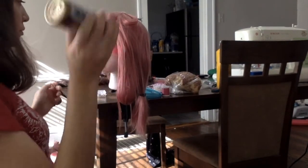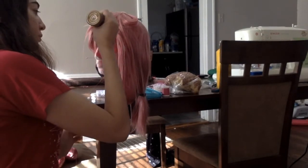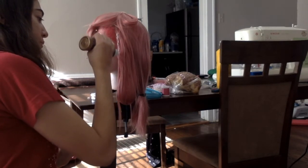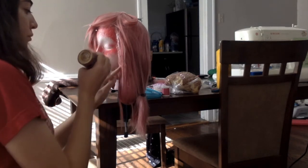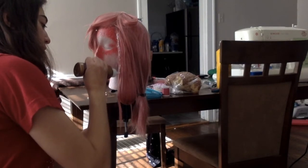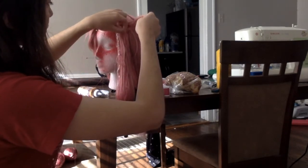So now I have to blend that top layer of hair and the bottom layer of hair with the noodle so that it looks continuous. To do that, I'm taking tacky glue and I'm gluing all over that nice smoothing job that I did earlier. You kind of have to be careful that it doesn't get caught on your fibers. And I'm doing this in small sections as well, so I'm doing that straight line first, and taking just a small section of the top layer of hair.